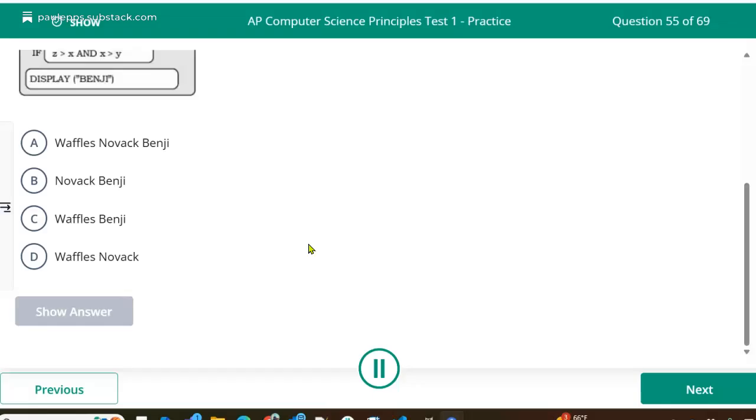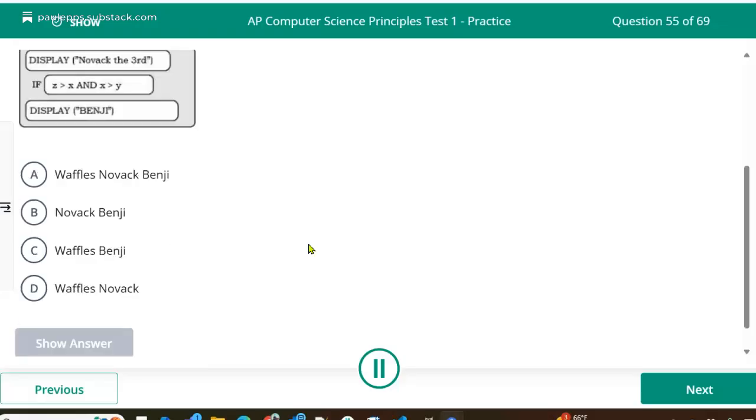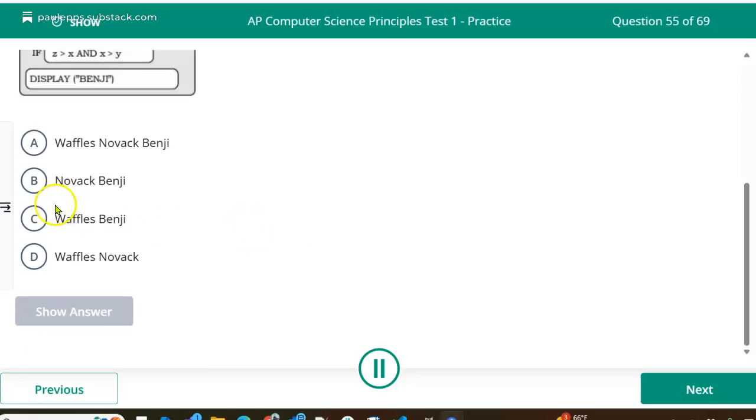So we've eliminated B. If x is greater than y and x is greater than z, that is not true. If z is greater than x and x is greater than y, that is true. Then display Benji. So it'll display waffles and Benji. Waffles, Benji. All right.